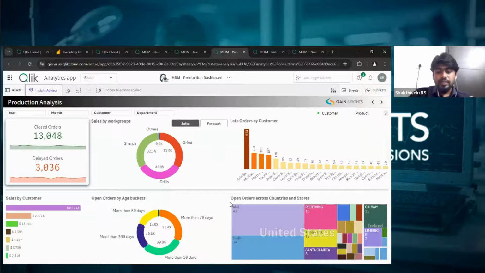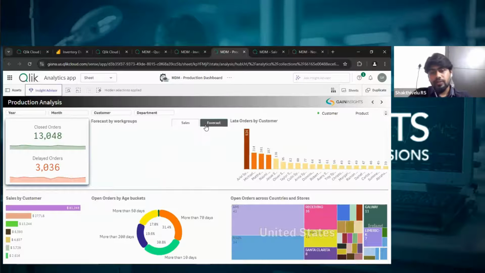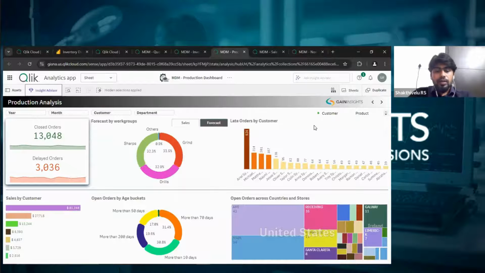So looking at the current trends, I will reallocate all my resources, let it be my stocks or the manpower or every production plan I have, based on the priority I set according to my analysis of correlating all the information available over here, namely the sales, the order count, the delays of those orders, what the order values are by departments, how the open orders are, and what the forecast of these orders is going to be. In this way, I'll be able to understand how my production analysis is.